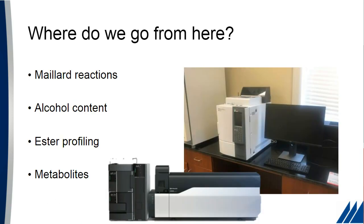We're obviously not finished with our work on the alpha and beta acids and the hop profiles, the hard versus soft resins, the essential oils. There's a lot of work left to do there. But as students complete projects, we're also able to expand the group and look at some different things. As we bring in the studies that Nick and Felipe are doing with the malts and the oxidation products, we can start looking at the overall processes and our Maillard reactions, for example, that will enable us to paint a big picture of what's going on, and then the metabolites and what happens throughout the process of brewing, hopefully building that into other fields of science.